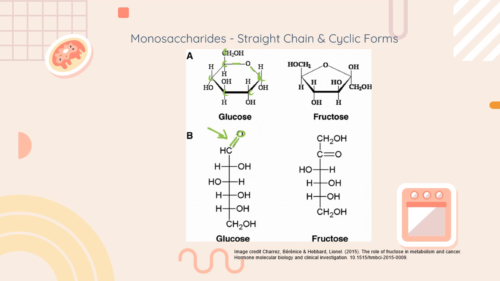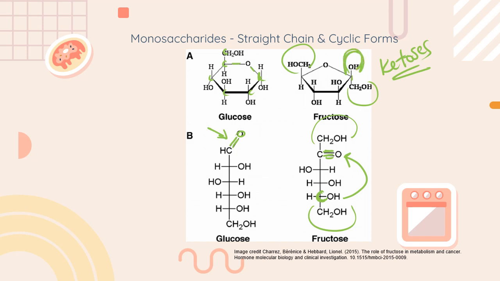What is super cool about our ketoses, so our sugars that are ketones, because the double bond is here, this carbon is going to wrap around and bind to that double bonded oxygen. But because it's in the middle, not at the end, we actually end up with these 2 flags. So I end up with 2 little flags instead of just 1. Good. And because the hydroxyl group on carbon number 1 is by this guy right here, carbon number 6, then this is actually beta fructose.